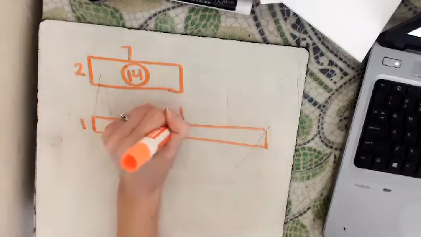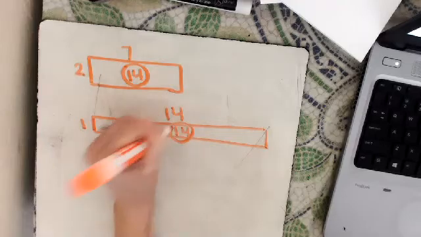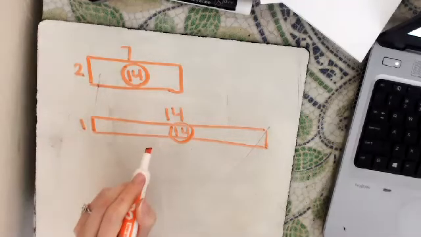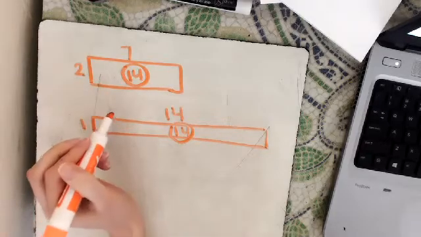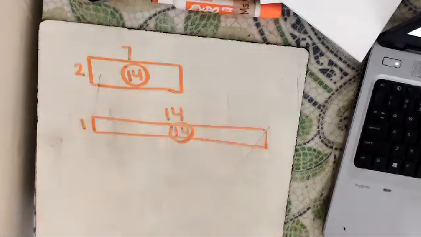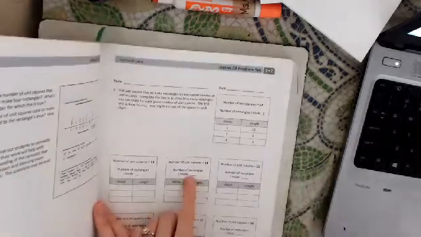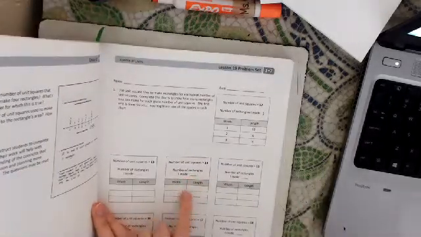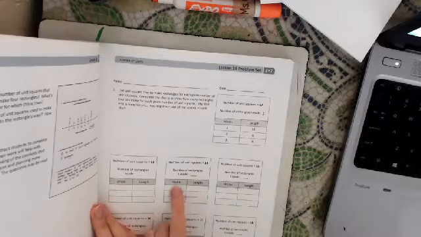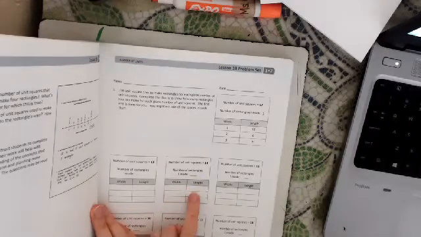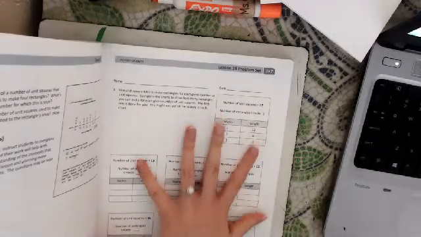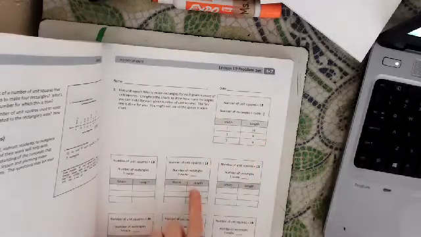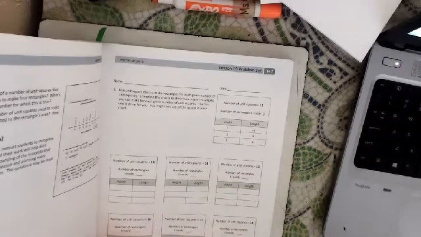Are there any other numbers that multiply to 14? Let's see, 3 times anything? No. 4 times anything? No. I think there's only 2 rectangles for 14. So on your paper, for the 14 one, you want to just write down that I made 2 rectangles and write down the widths and lengths for each one. So you could say 1 and 14, 2 and 7. That's what you're doing for this whole front page. You're writing down all of the rectangles, how many you can make for each number of unit squares.